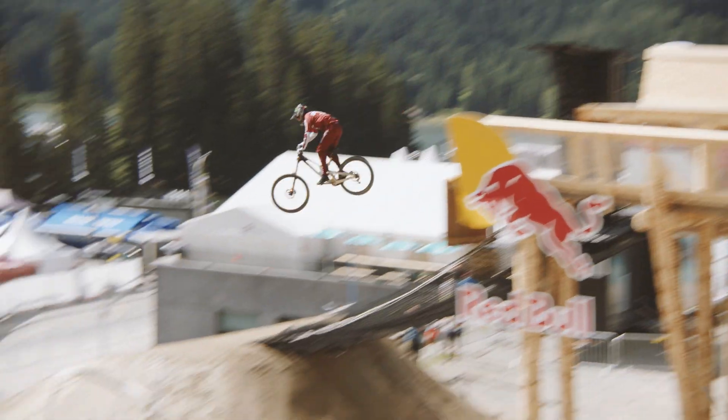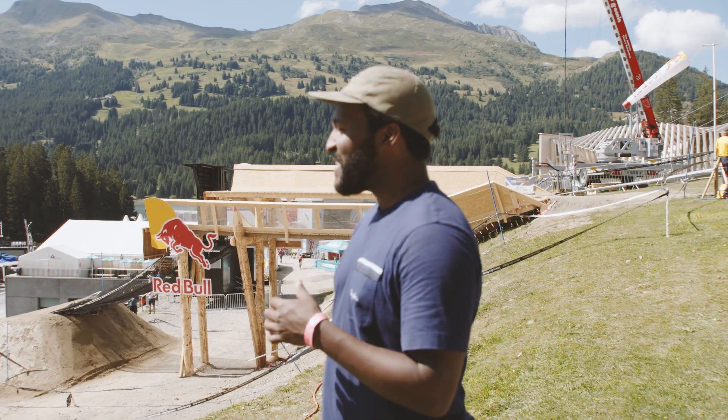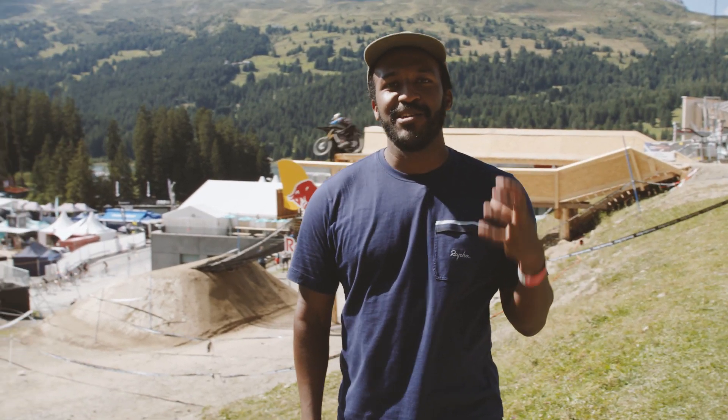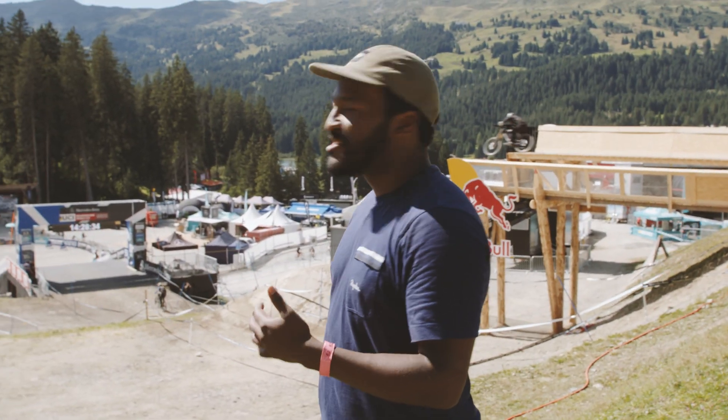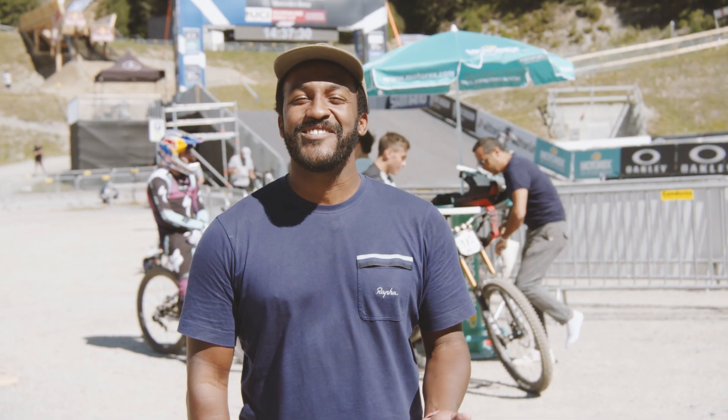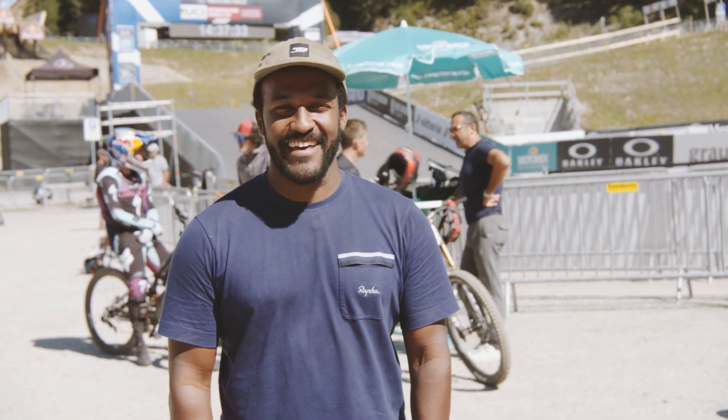This is the Red Bull drop of fame. This is always one of my favorite finishes to a track because you come over the drop and you just see the sea of people — it's such a huge crowd. An amazing, proper finish to a World Cup. To all the people who have said this track is easy, let's see what time training has to say about that.